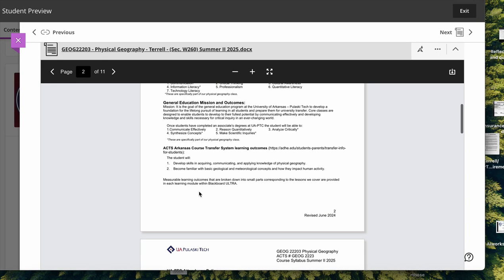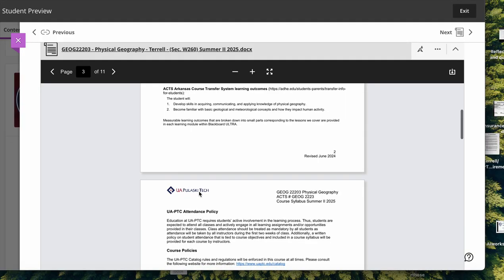Okay, we also have some course learning outcomes that are listed here that are mandated by the state of Arkansas, and you will see me in our lectures and in the different unit modules go through some more detailed course learning outcomes, because I have taken these and added examples of which meteorological concept and which knowledge about physical geography you're going to apply.